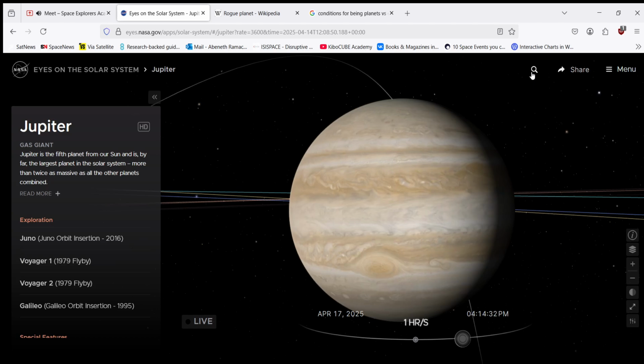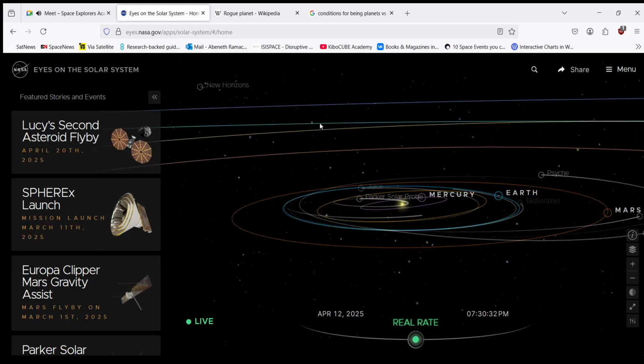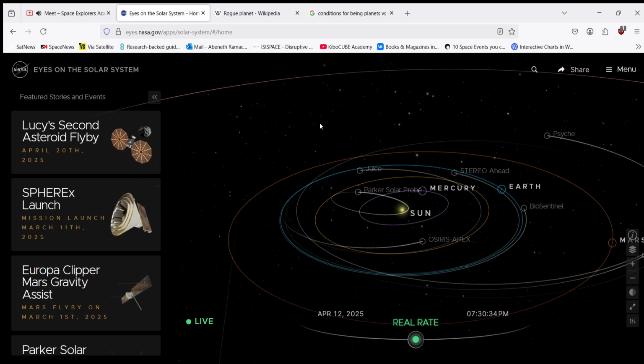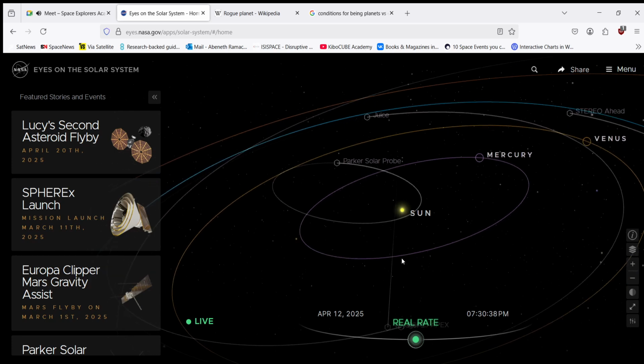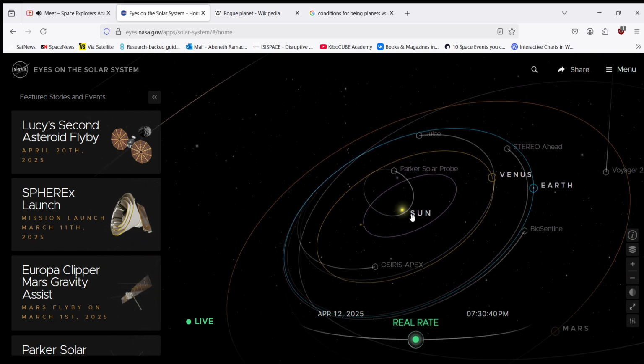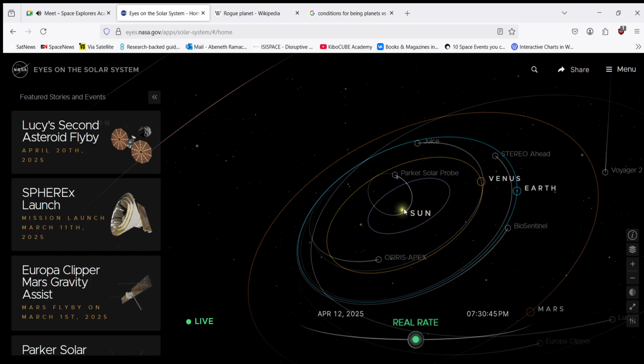How many minutes and hours will it take for sunlight to reach our Earth? It will take around 8 minutes 20 seconds. So from the sun, if you send a small light beam, it will reach Earth in 8 minutes 20 seconds. This is one astronomical unit. This is the sun, this is Earth. From here, if one light beam starts traveling, it will reach Earth in around 8 minutes and 20 seconds.